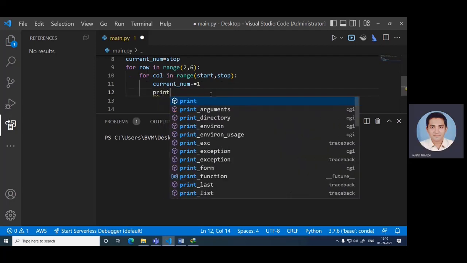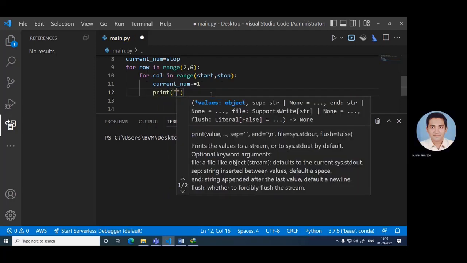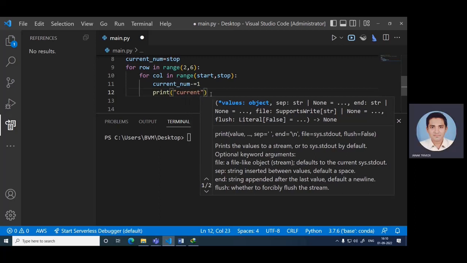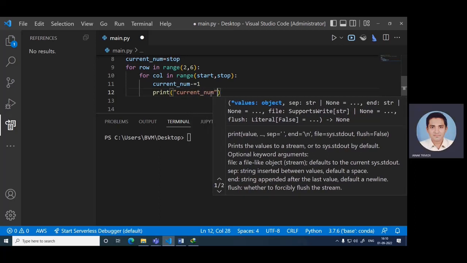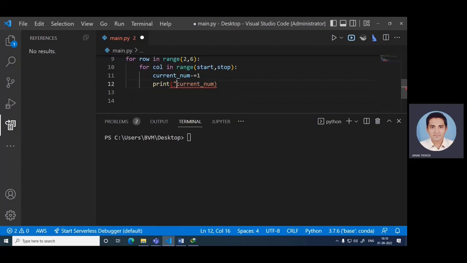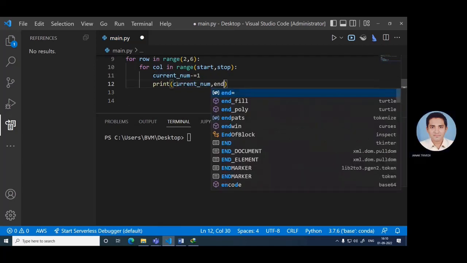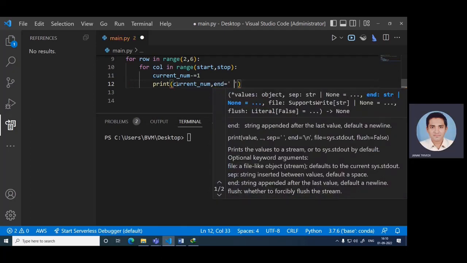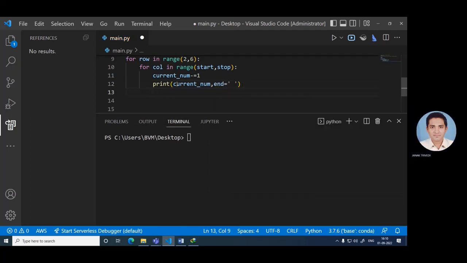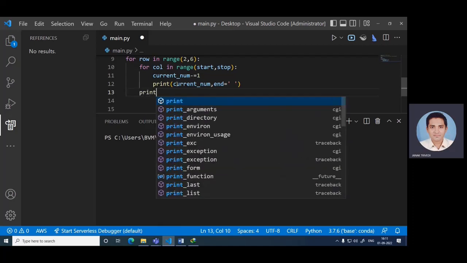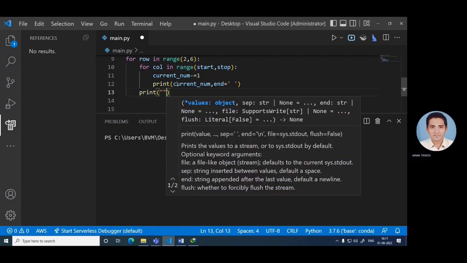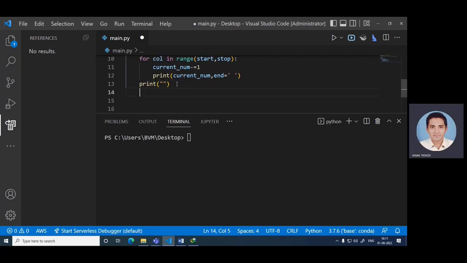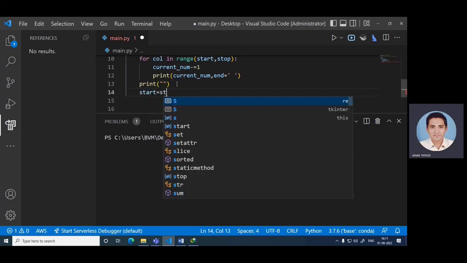Then print the current number, and it has to end with space, so end equal to space. Then print up to the last of print, then start equal to stop.